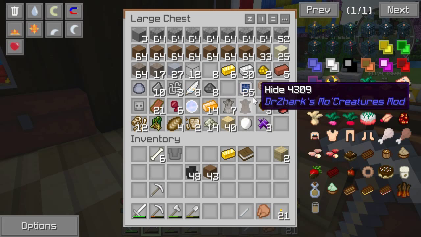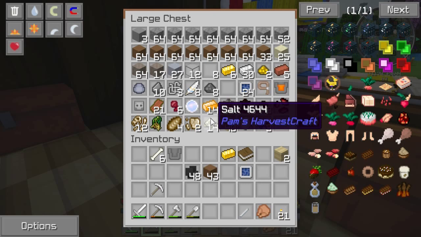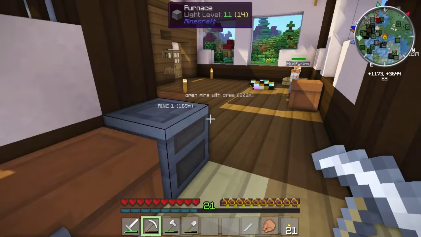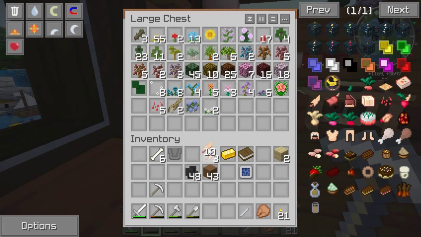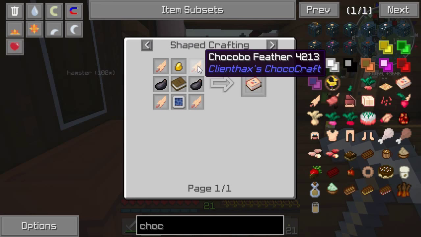How many Chocobo Feathers do we have? Where do I keep the Chocobo Feathers? These are regular feathers. I don't need those. Where are the Chocobo Feathers? Do I not have Chocobo Feathers? There they are. Okay, I think it was four? Was it four? I don't remember. Okay, let's see. Yeah, one in each corner.